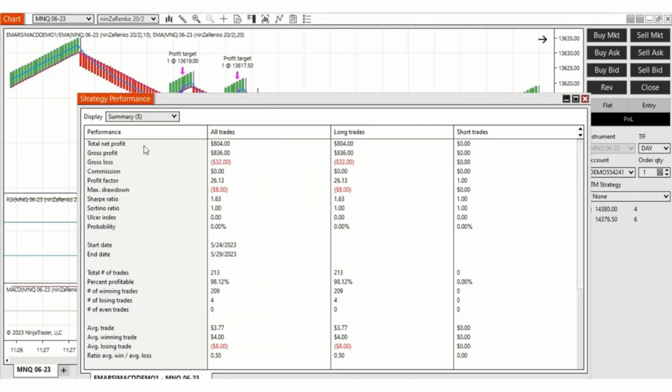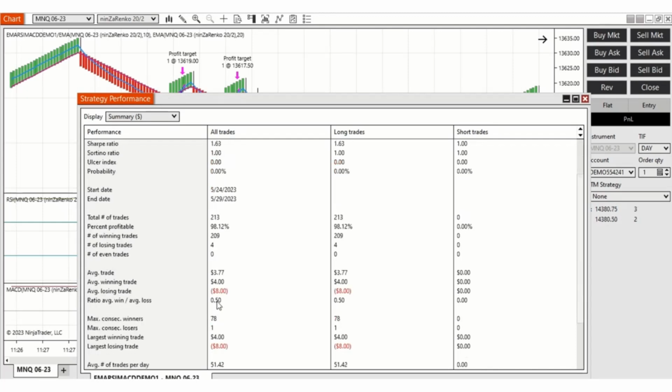So you can see here net profit 804 and gross profit 836. It took 213 trades. 209 are winning trades and 4 losing trades, which is pretty great.